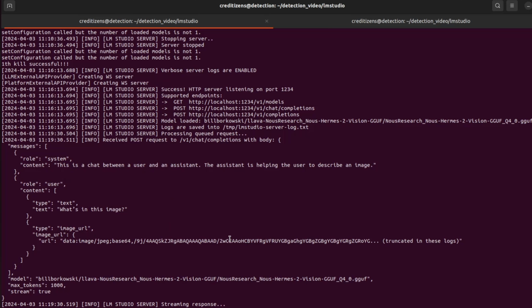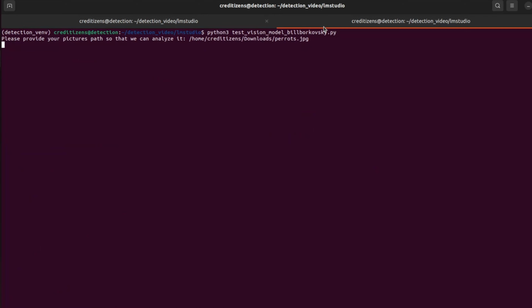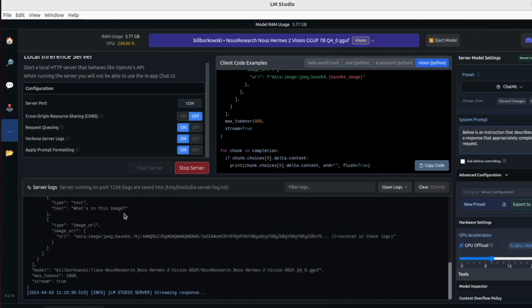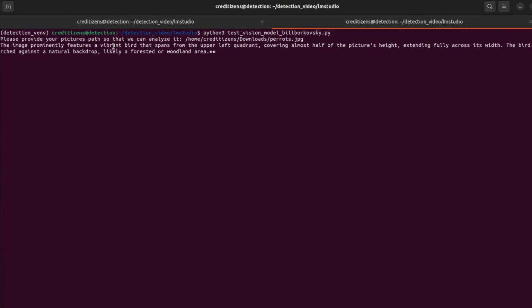It's a little bit longer than that. It doesn't show everything, and we have here the model. It is the Java one, and the stream is true.